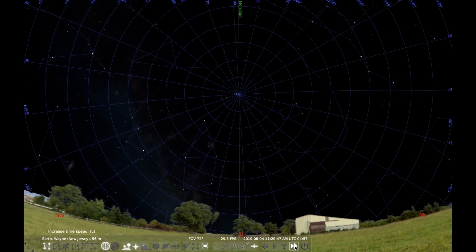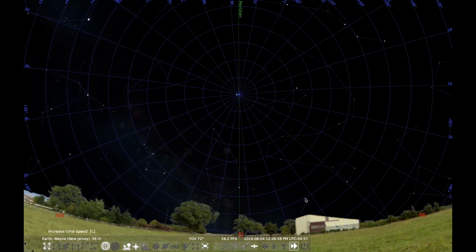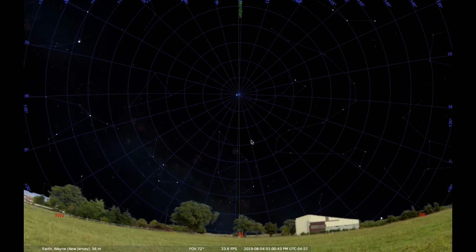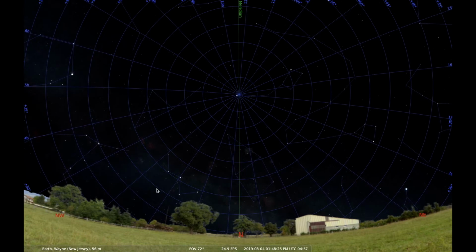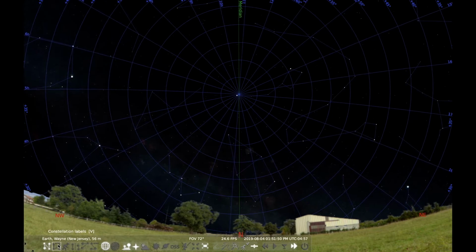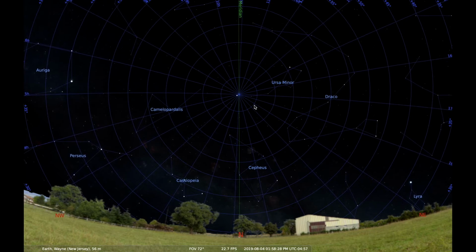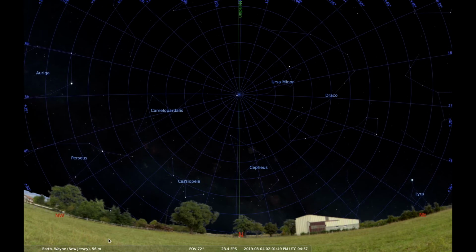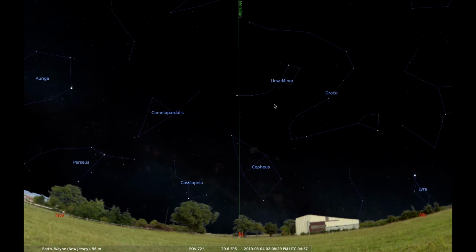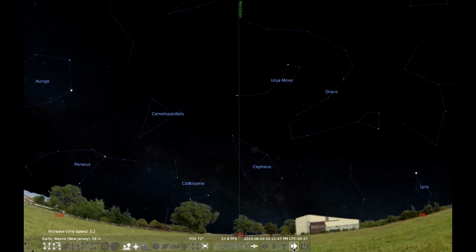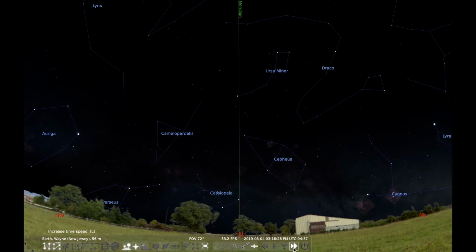We can spin time a little bit faster to see what happens. And as it dizzies around, we see there's the North Star, or the star Polaris, which is in the constellation Ursa Minor. In fact, I'll turn on the constellation names just for enjoyment purposes. There's the constellation Ursa Minor, which is the Little Dipper. You can see the Little Dipper is moving, and the North Star does not appear to be moving with respect to the North Celestial Pole.